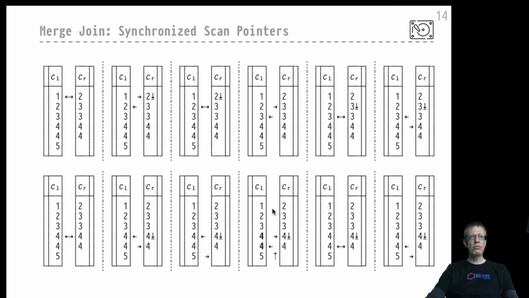We find the match already at the beginning here. We would set the marker in the right-hand side at the very beginning. We would scan the entire right-hand side table to look for join partners. And since the entire left-hand side column is filled with repeating CL values, it's one large repeating group. At the end of our CR scan, we would have to reset to the very beginning of the CR table again. But of course this is a corner case that is not very likely and not happening often in true workloads.